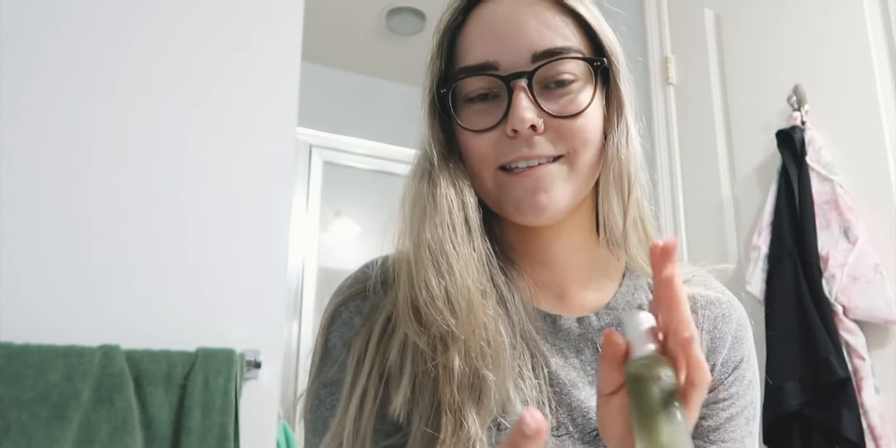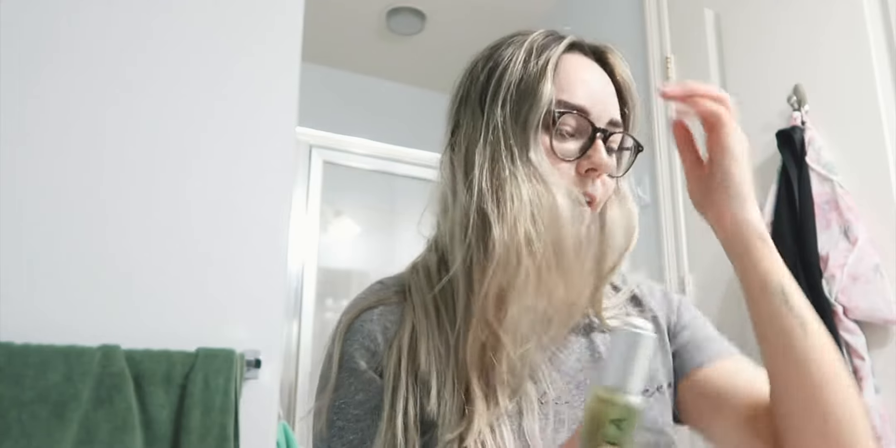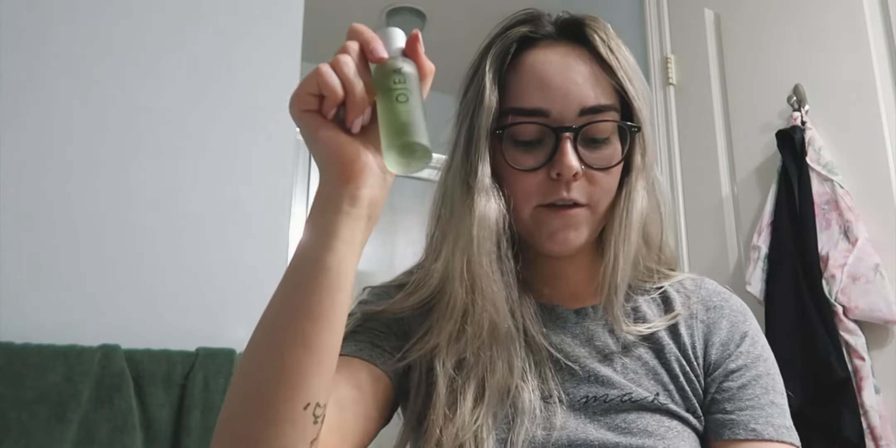The next one I've actually been using for the past week — that's how long I've had these products. I've been trying to solely use these in my skincare routine so I can really truly see how they work with my skin, and so far I've had no issues — they work really well. This is their Hyaluronic Sea Serum. It's a moisture-boosting serum that soothes wrinkles and fine lines. It has hyaluronic acid and organic seaweed in it, which is really cool. I love natural ingredients, and I've been using this every night as my serum before bed.